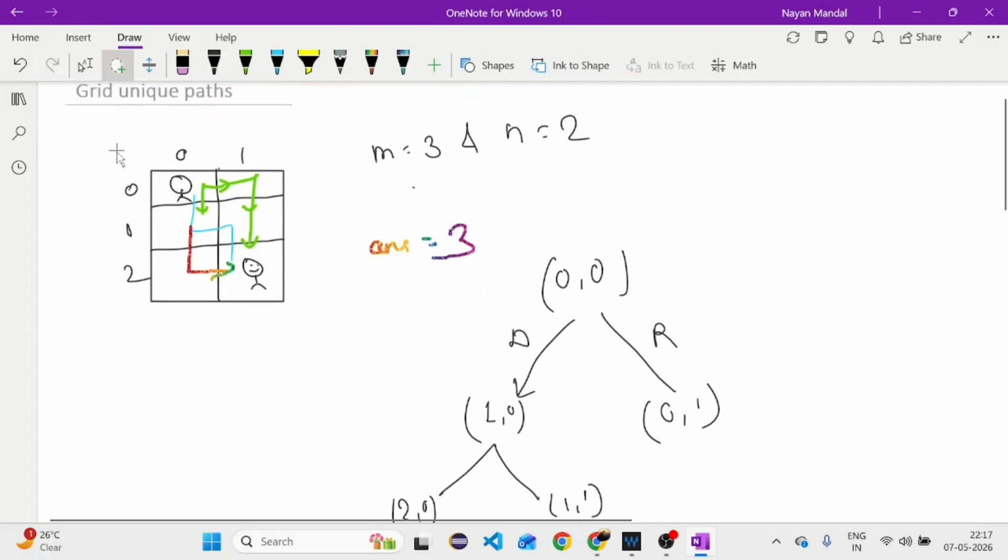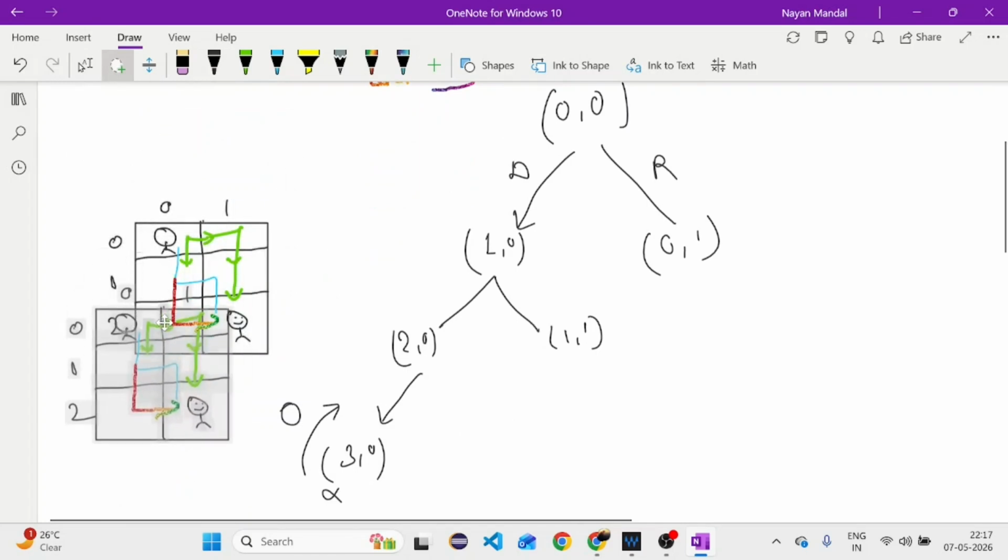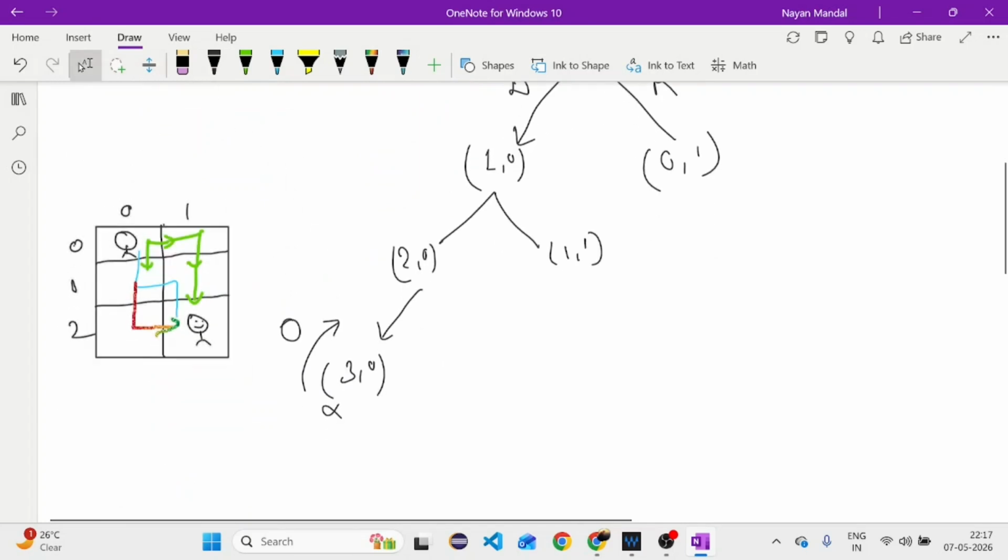But see here carefully, that 3, 0 and what is happening here at 2, 0: I cannot go down, so I will go in the right direction.